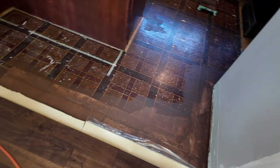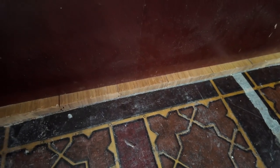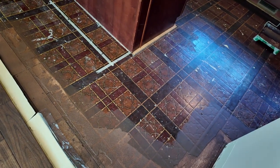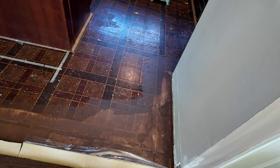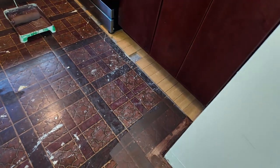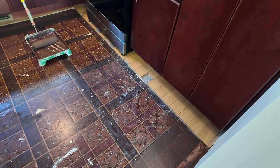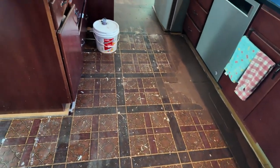We found that there's old linoleum in the kitchen. And we also figured out that the bamboo hardwood floor goes all the way across underneath the cabinets. So we called an audible, so to speak, and decided that we're just going to trim the wood floor around the edges of the cabinets. We're going to put this new wood trim up to that point, and then later this year, more of the bamboo. I kind of aligned it with the edge of the oven. And at the end of the year, supposedly, most likely, hopefully, we'll be installing cabinets.